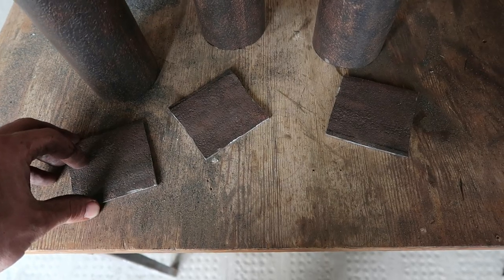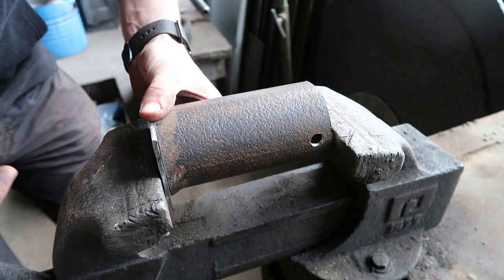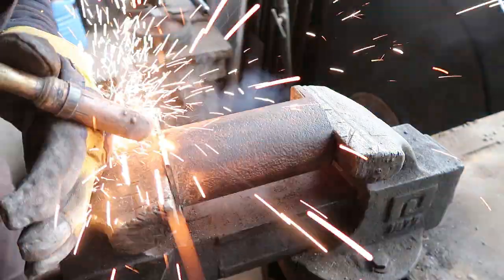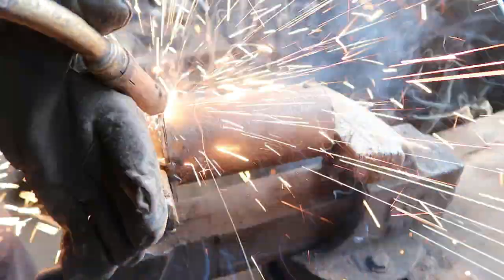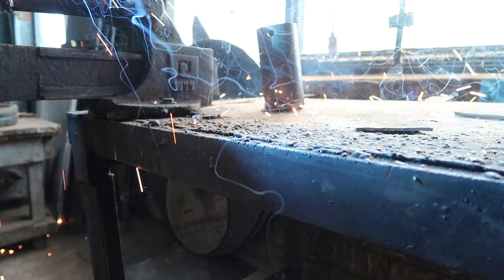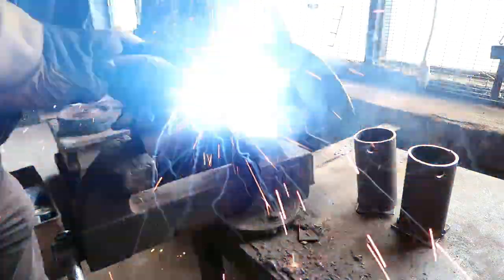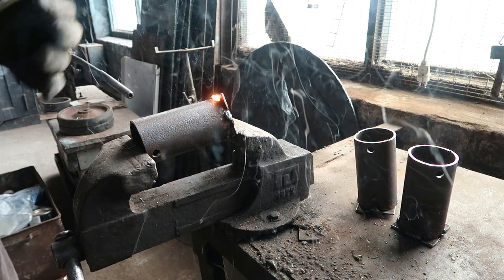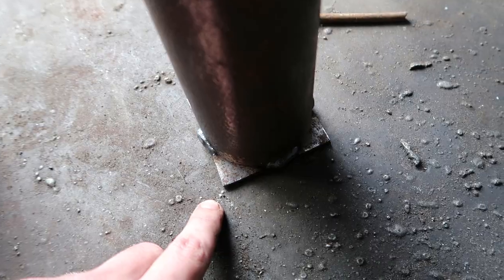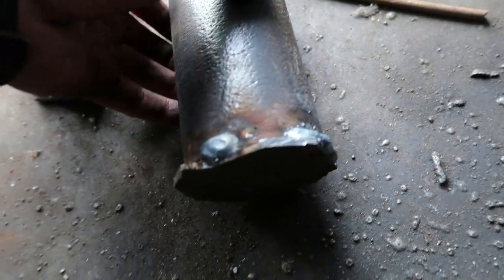For the bottoms of the crucible, I cut off a piece of the same pipe. I cut that section into three pieces, straightened them out, and now I will have to weld them on. Now I'll cut off these corners so it wouldn't look so bad. And now I need to weld all along the bottom so it would hold metal.